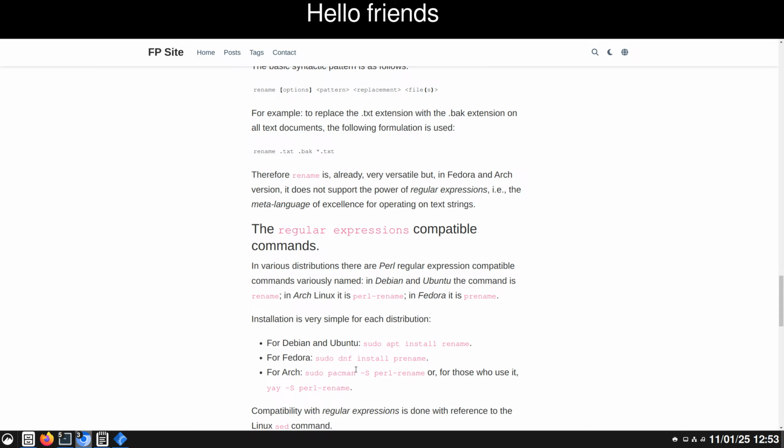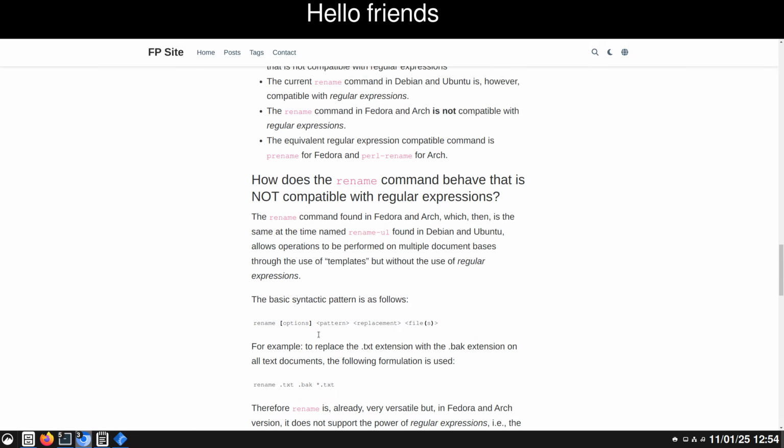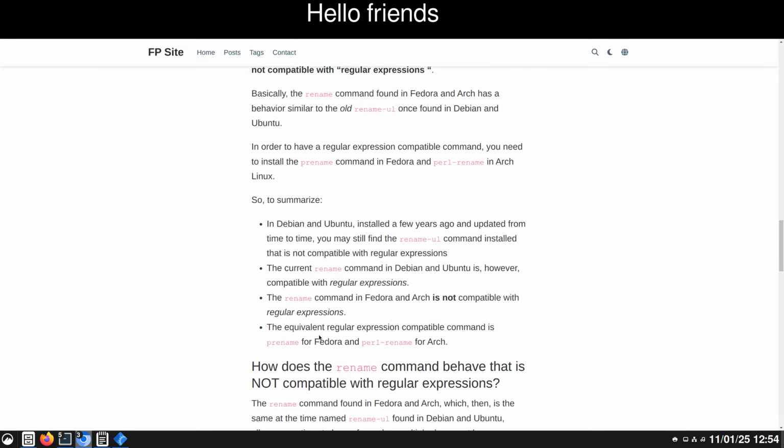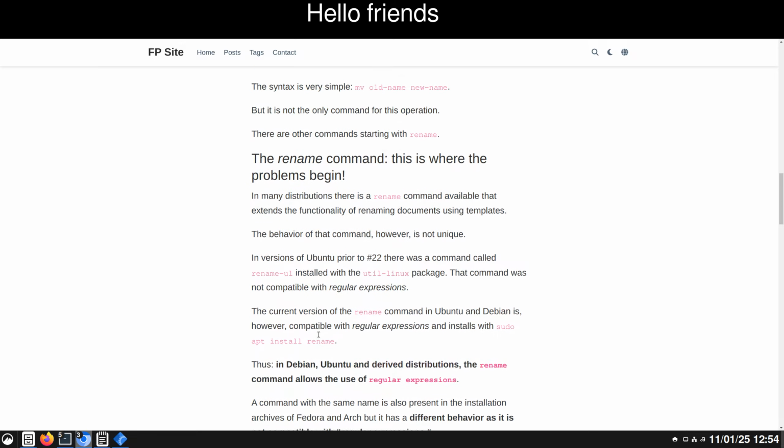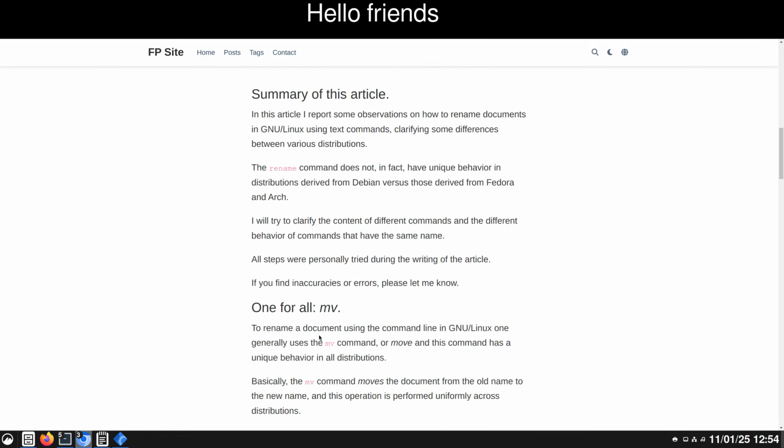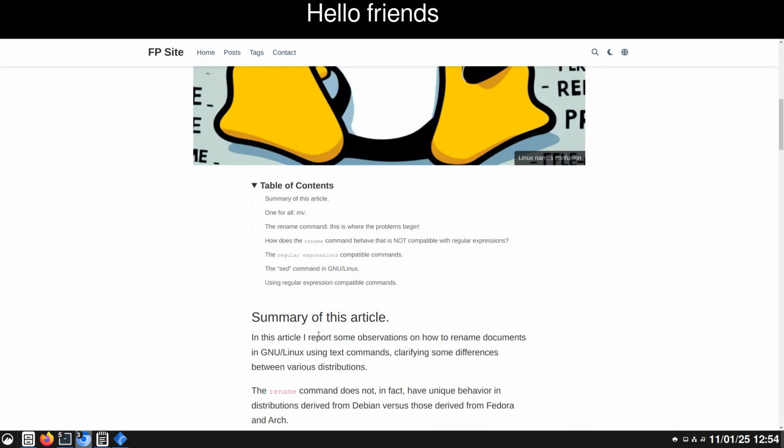They've got one that is from Perl or something. Here, it explains it in here. I read this article.